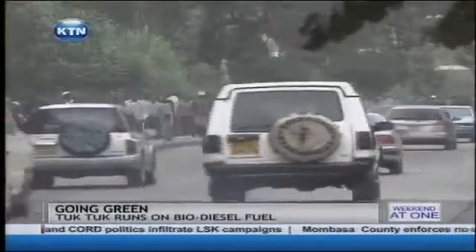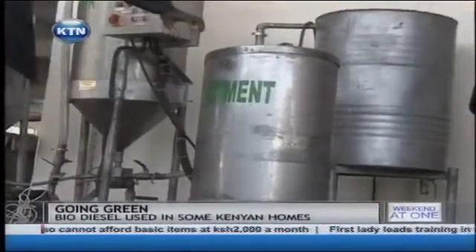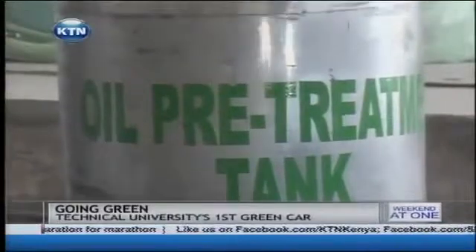The question is, however, are Kenyans willing to go green? Through this research, we can recommend policy that can encourage us to be green. But if you ask whether we're ready, we're still working at it. The Technical University, in conjunction with the United States International University and the Kenya Industrial Research and Development Institute, spent about 2 million shillings on this project.